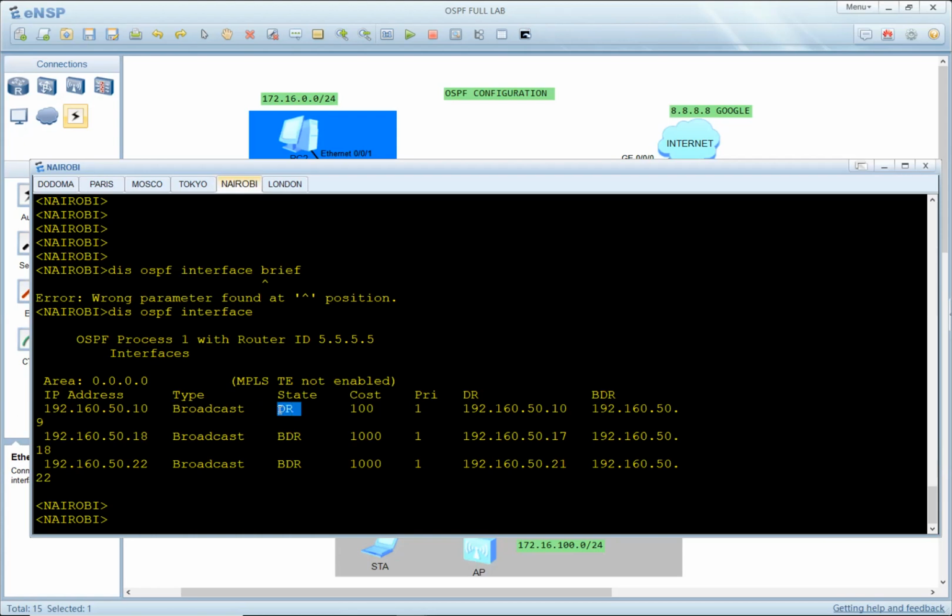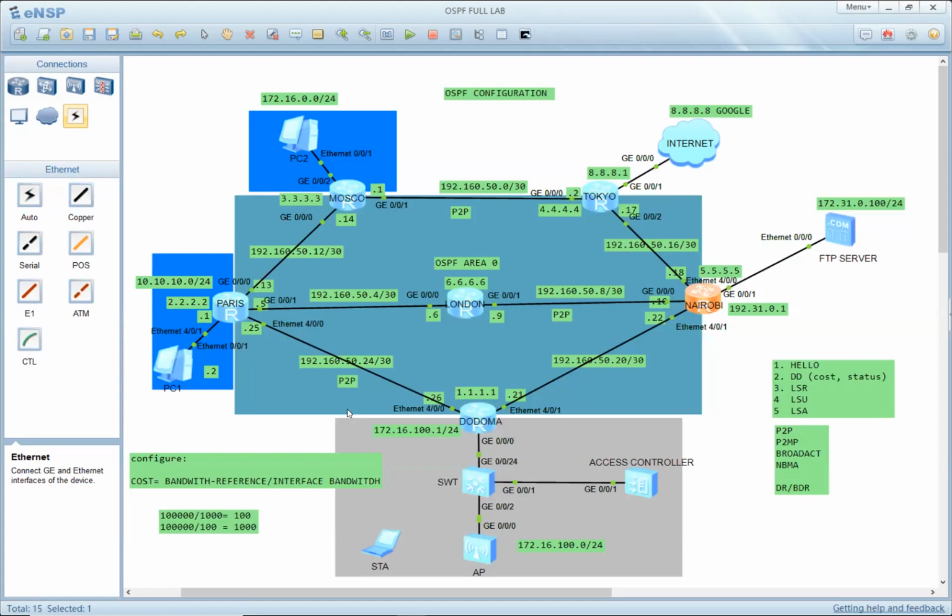This router is the DR, and the BDR is .9. So by default we have a BDR and a DR. But if the network is point to point, then we don't have DR and BDR. So if the network is point to point, how can we configure the OSPF type as point to point? Let's go directly and change one of the networks that we said needs to be point to point.